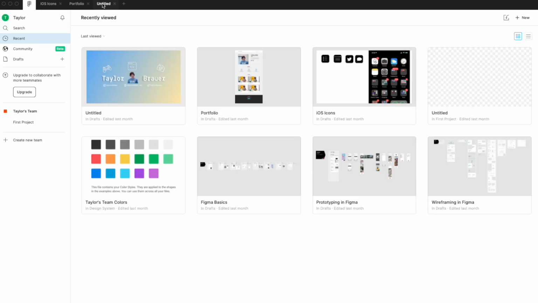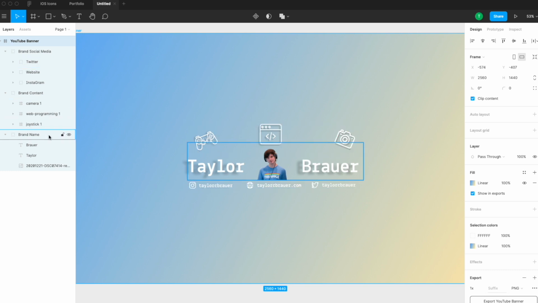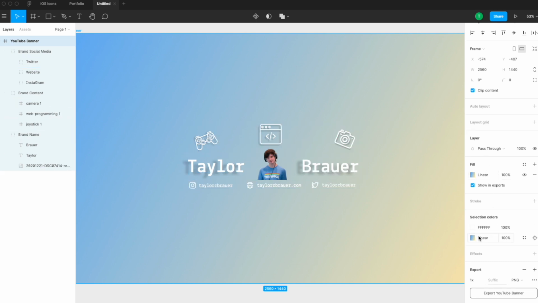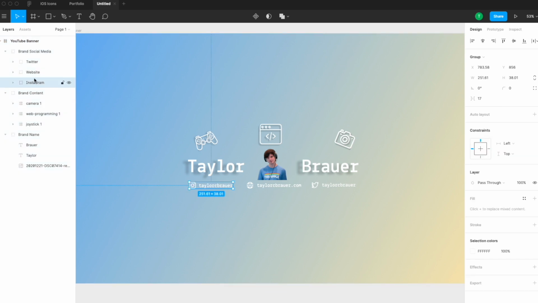Figma is really good for mocking up user interfaces, and I don't really use it for that, honestly. I've only really used it to create iOS icons, and I used it to create my YouTube banner. Well, my banner for everything, YouTube, Twitter. Does Instagram have a banner? I don't know, but I used it to create a banner. I really like how it has a hierarchy of components that you can put together. You can group them. And then it all runs on CSS, so you can take your CSS knowledge and apply it to that. It's basically like Photoshop with CSS, so that's pretty cool. I like it a lot.